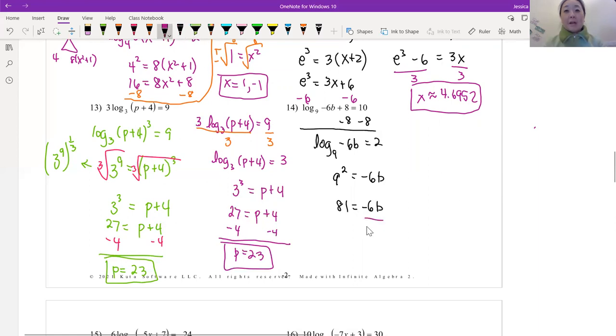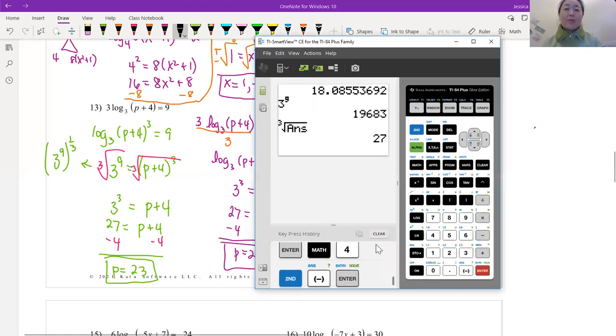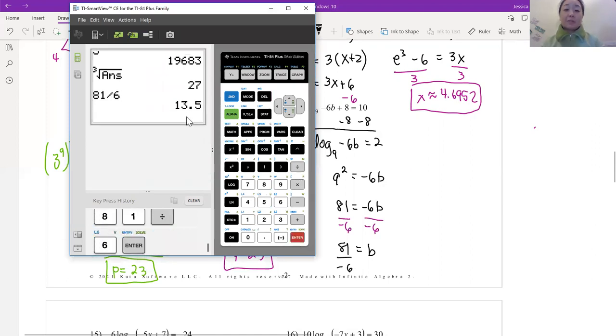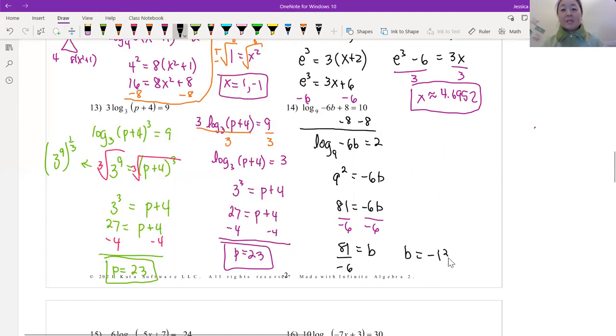And then we're just going to divide both sides by negative 6. Please don't say add 6 on both sides. A lot of people do that. I'm like, that's multiplying. So b is equal to 81 divided by negative 6. And it does say round to the nearest 10,000th place. So let's do, I don't know that particular one by my brain. So 81 divided by 6 is 13.5. There, it wasn't that bad. So we'll say b is equal to negative 13.5.